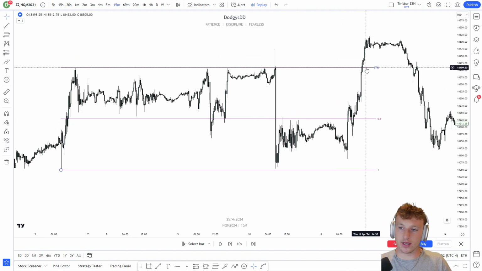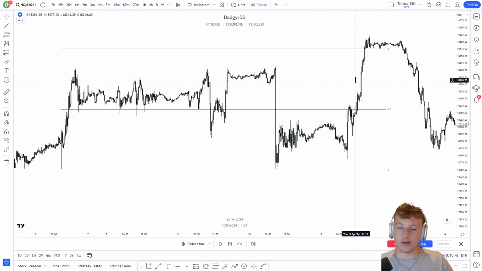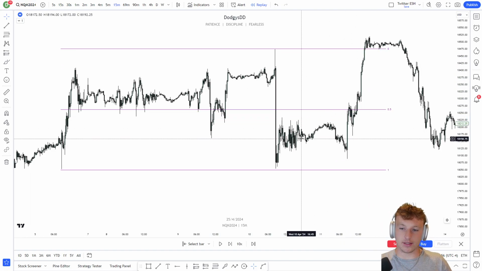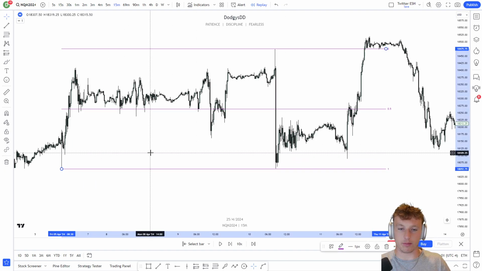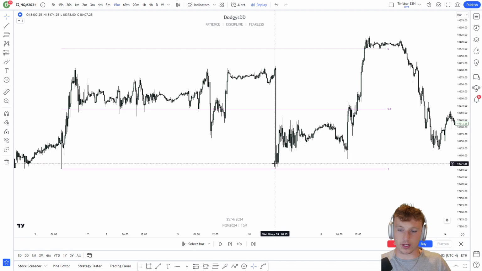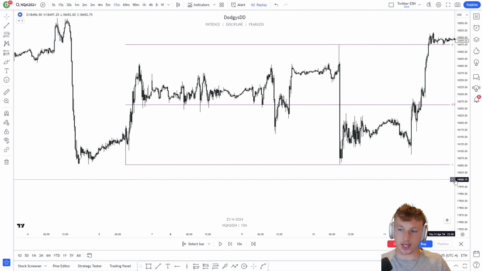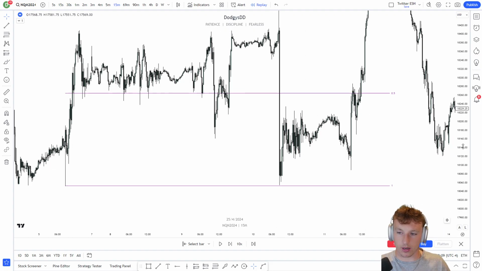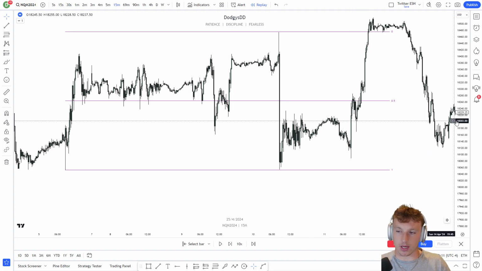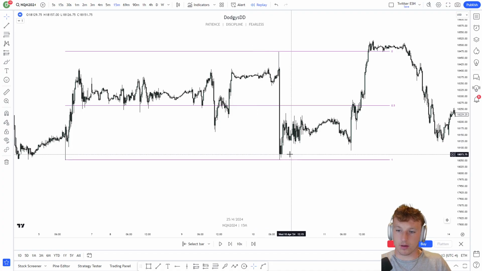There's definitely a certain depth in discount or premium you look for the price to go where you actually wouldn't buy anymore. This is really deep, and it would not make sense if we saw a candle this deep in discount. It would not really make sense for me to buy anymore. So this is kind of something I'd probably miss out on, which is okay. But you don't really want to see us go that deep in discount and then bounce.